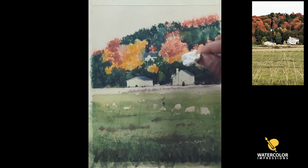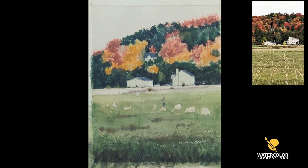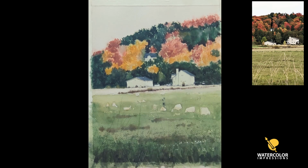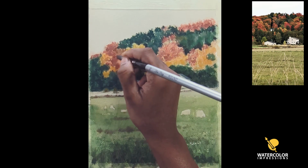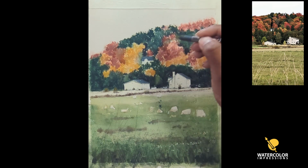I'm trying to have some big, medium and smaller shapes next to the house as well. So now the bushes we added in the beginning of the wash, I'm trying to add the third tone which anchors those bushes on the ground as well. And it's going straight in the reference, but I'm making it an angle because angles look more interesting in a design than straight lines. I also want to create that Z, so I'm just adding those lines going across the midground.